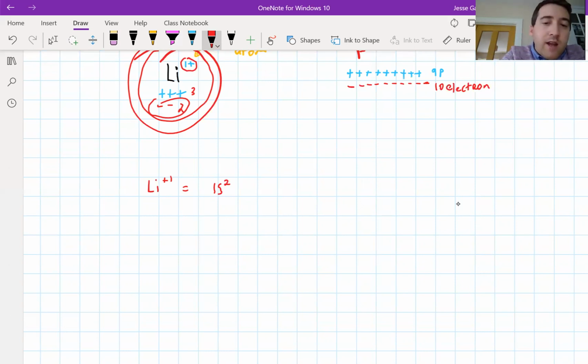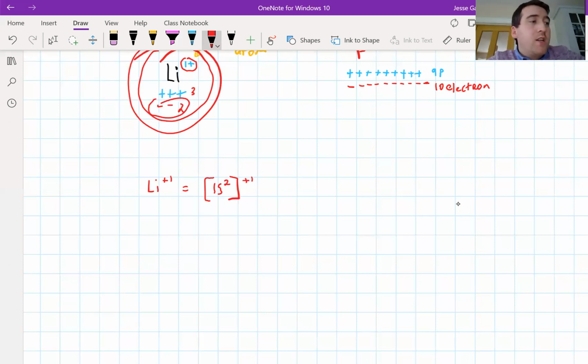So what we want to do then, to show that it's not just the same as an atom that's got a 1s2 configuration, is put square brackets around it and show that there is a plus 1 charge on top of this. So it's 1s2 with a plus 1 charge. That's how we would do an electronic configuration for an ion.